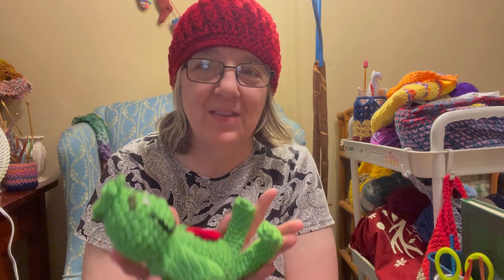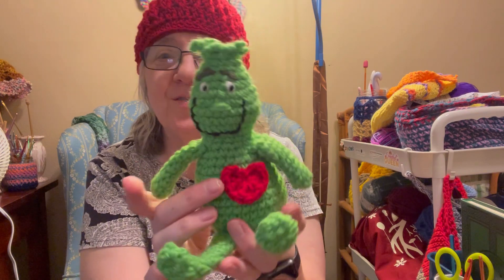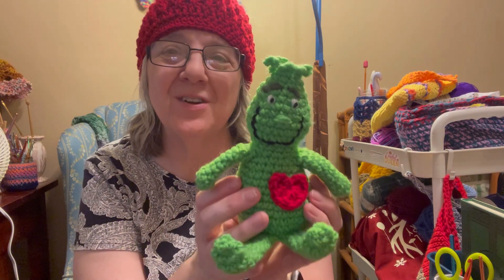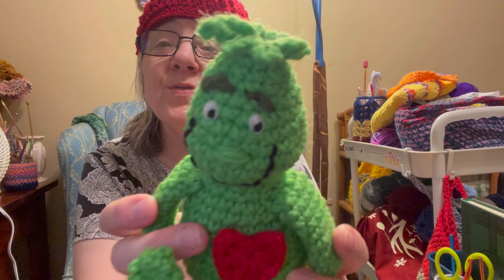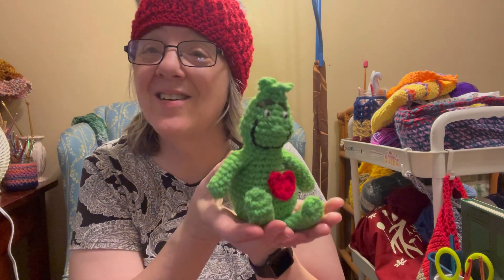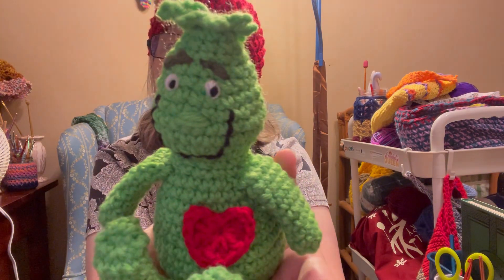My last item for stash down in June is my first amigurumi Christmas-related piece — so cute, probably too cute. This is the Grinch, but it's the Grinch after he got his heart, because his heart grew, so he has a heart on him. He just looks not mean enough at all — too friendly and cute, not Grinch at all. If I had made his eyes yellow that probably would have helped, and if I shaped his mouth more into a V for his smile. But I'm not complaining — he is super cute. This is the first time I successfully embroidered eyes like that and I'm totally satisfied with them.